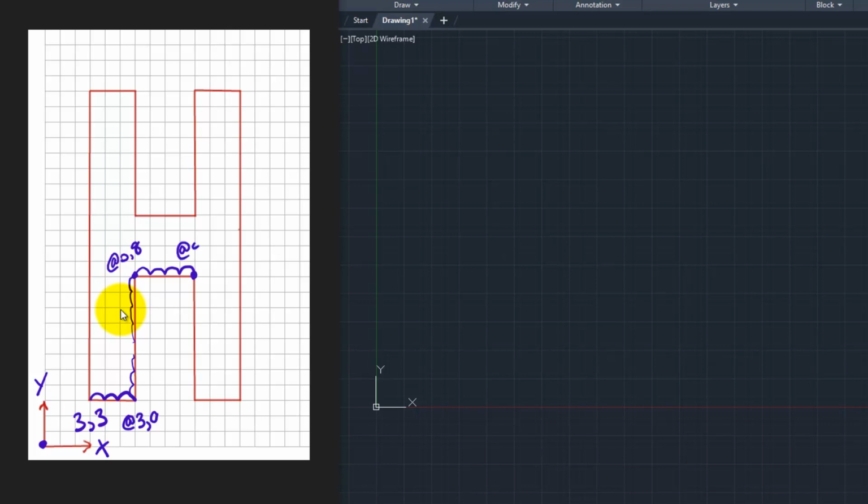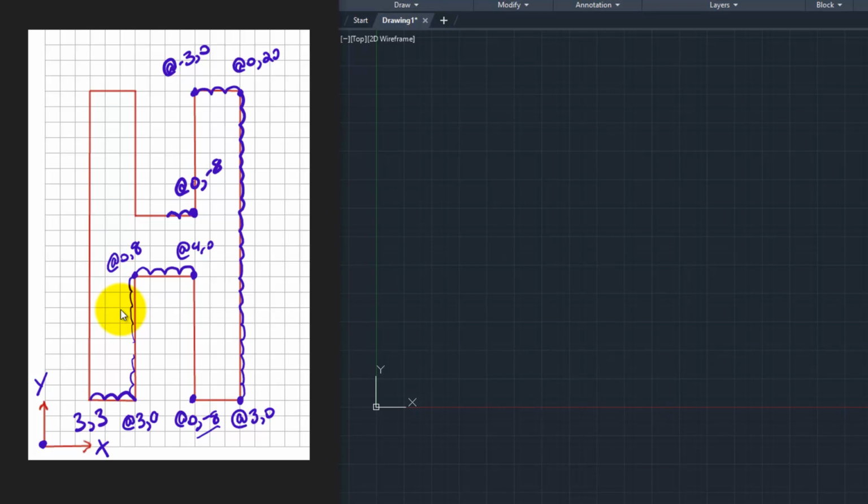Moving to the right, 1, 2, 3, 4 to this point. So @4,0. Moving downwards by 8 to this point here. So @0,-8. To the right here, we're moving 3 squares in the x. So @3,0. This vertical move here, I counted it out. This is 20 squares up to here. So @0,20. Now all of these have been positive moves thus far, well, except for the one y move down here. And now we're going to have a bunch of negatives. So moving to the left, 1, 2, 3, it's going to be @-3,0. Moving 8 squares downwards, we're going to be at @0,-8.